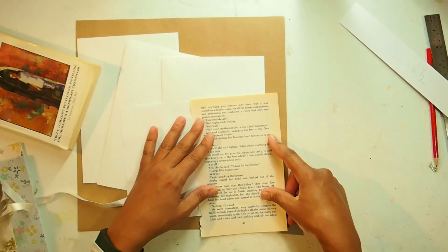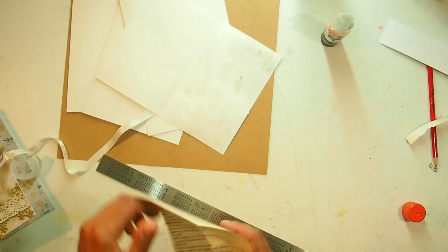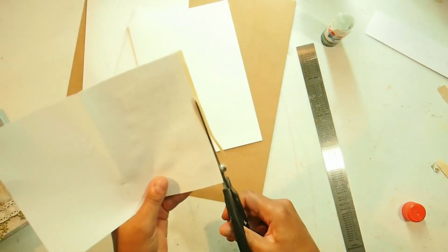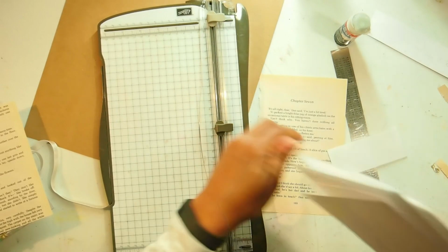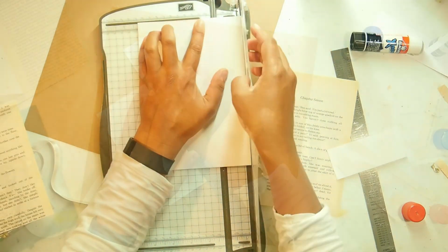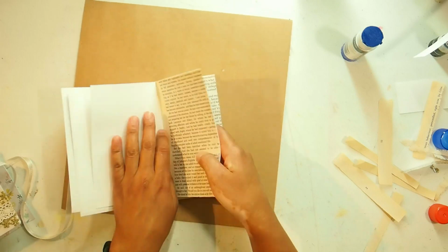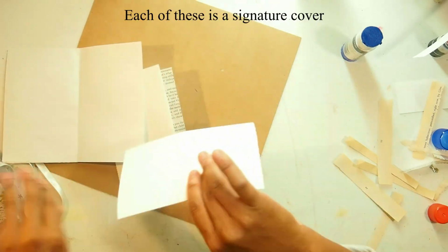Then what I'm going to do is adhere the book pages to the inside of each of the inserts. I am going to remove a little bit of that margin so that there's more writing. And I'm going to repeat that for all 4 signatures. Just finishing with the last one now, and here's what I have so far. I've got 4 booklet style inserts with 1 page of text, and I'm making it so that the text is on the outside of each of the inserts.